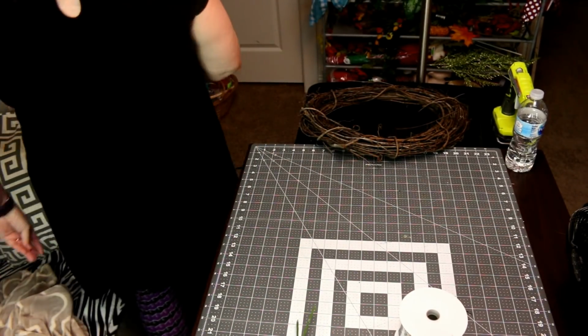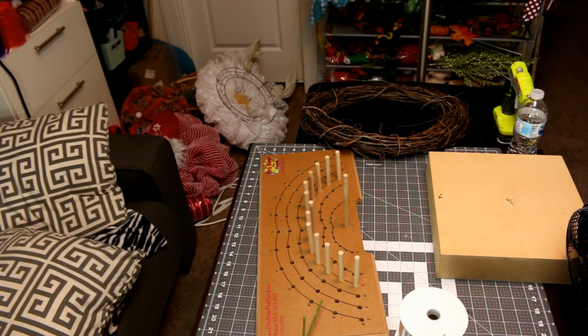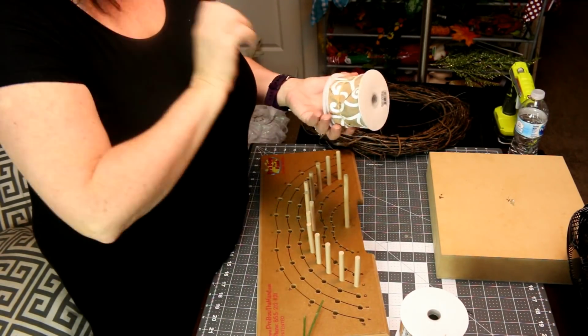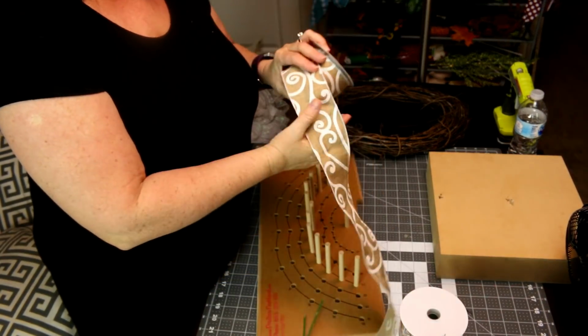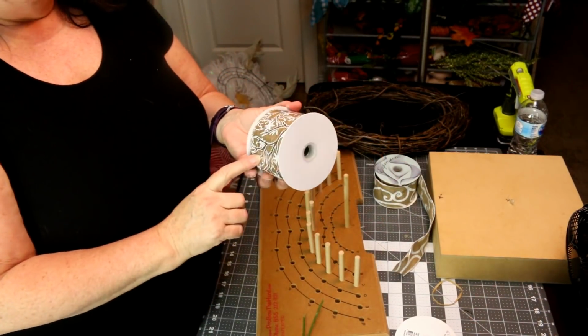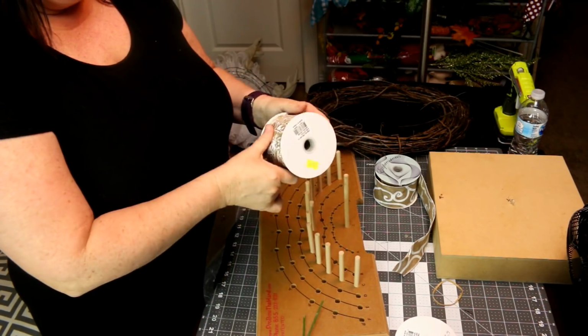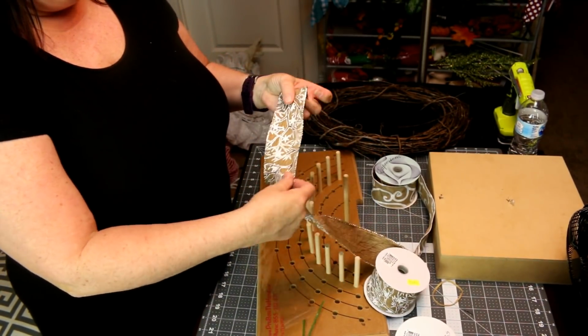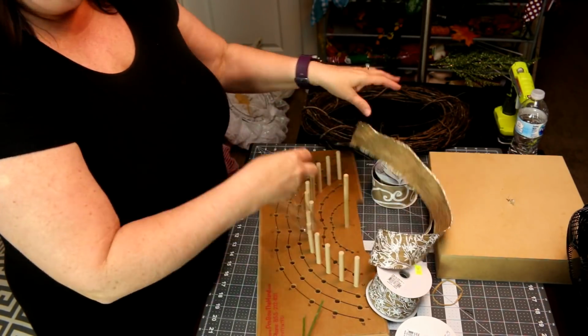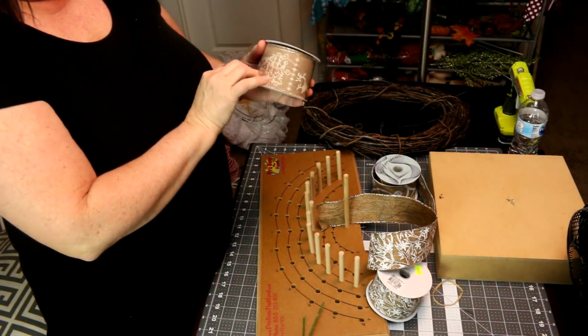We are going to be using the Pro Bow today. Okay. So what we're going to do is we are going to do a very pretty ribbon with several different ones. I have some really pretty kind of natural and white colors that I think will go together very nicely. So I have this one. This has little branches on it. It's very cute. Isn't that pretty? And then I have this one with the little reindeers on it.